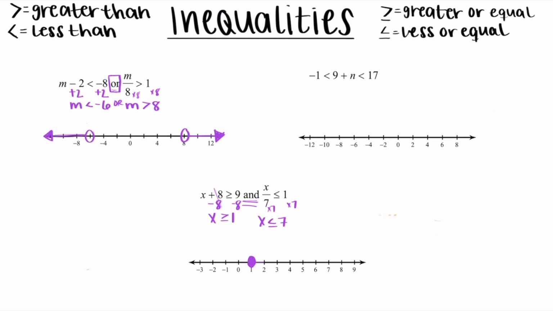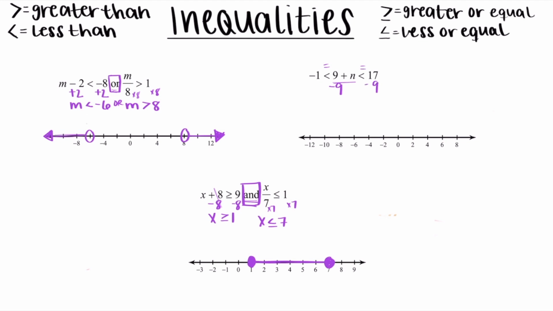And then same thing with my 7, right? We know it's going to be greater than that, right? These things are going to connect because of that and. We also know that x could equal 7 or it could be less than. So notice how these two connect together and we have that whole middle part of solutions. Anything less than outside of that or anything greater than outside of that is not a solution, but anything in the middle there is.